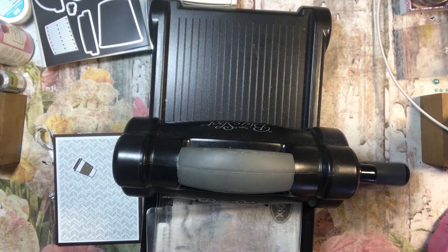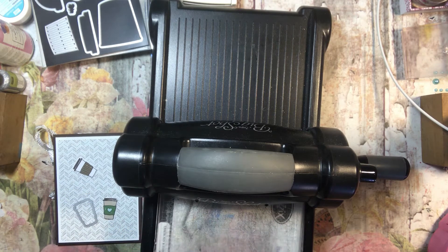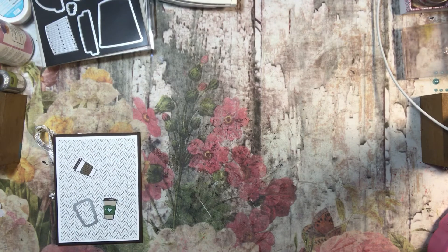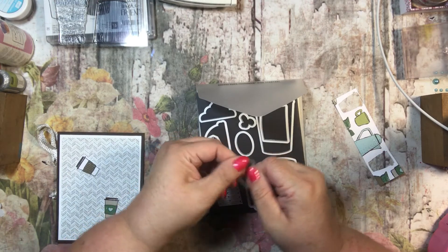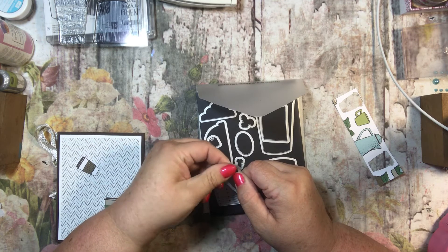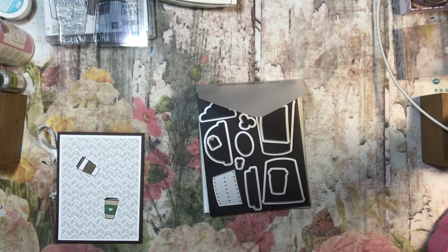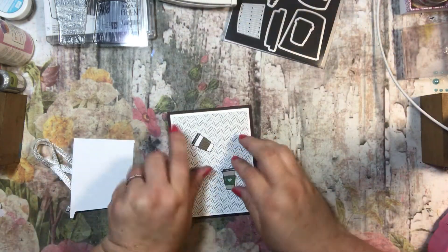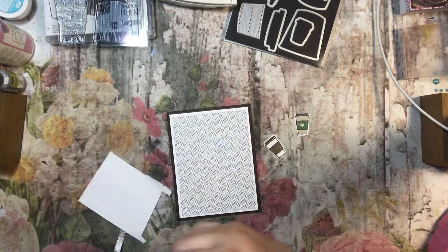Sometimes these are stuck so hard onto the cardboard backing. You need to be really careful because the sticky stuff will actually stick to the die and it will move the die if you're not careful. So just be aware of that. I always stick these on magnets, or at least I always try to. And if I have extra glue on here, I try really hard to get this off, because if you don't, you can accidentally move your die, or your die will stick to the top of your Big Shot and it's a mess.